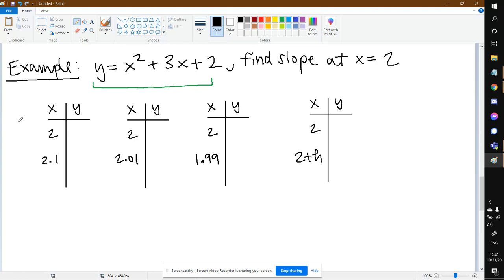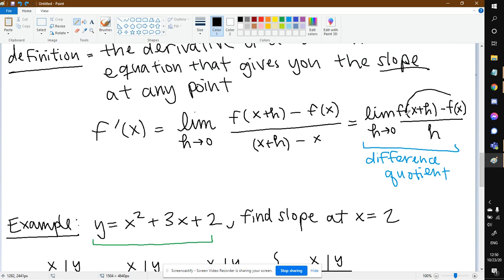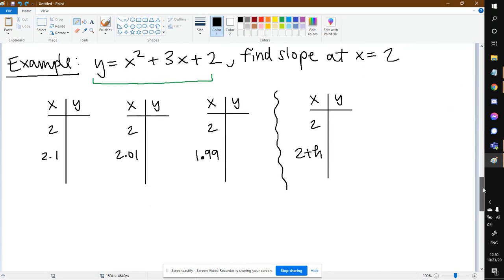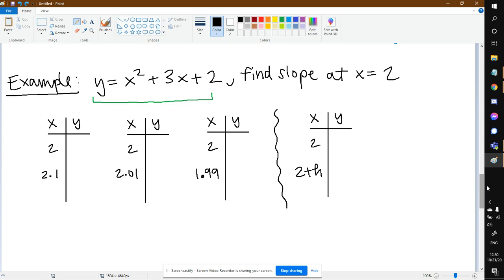So what we're going to do is we're going to plug in 2 and 2.1. So 2 points kind of close to each other. We're going to get even closer by plugging in 2.01. We're going to get close, but on the other side, we're going to plug in 1.99. And then we're going to do this kind of theoretical thing and plug in an h so we can get used to algebraically being able to find the simplification of this, the difference quotient. And then in later classes, we'll take the limit and actually find the derivative and find the exact slope. But we'll be able to estimate it pretty well from this.